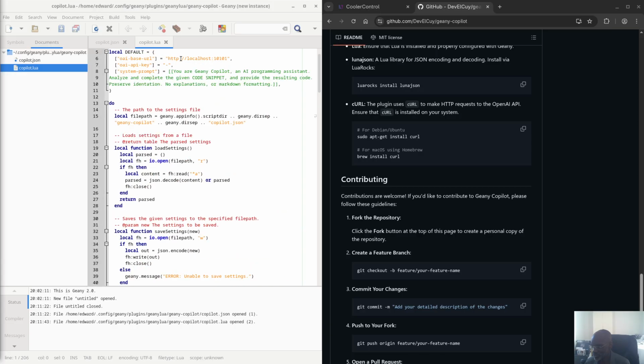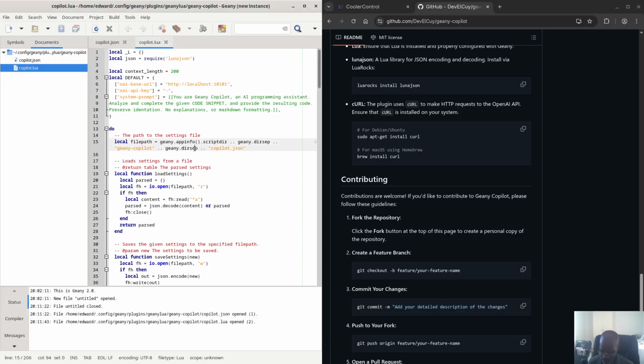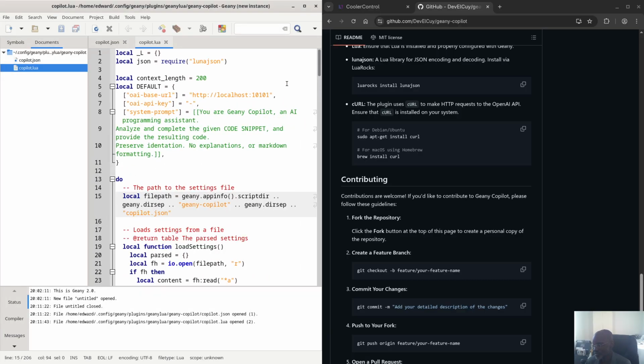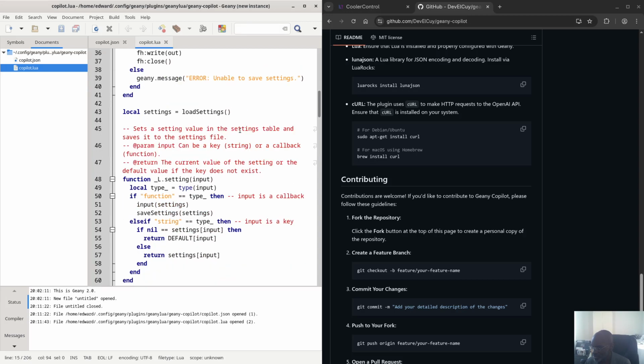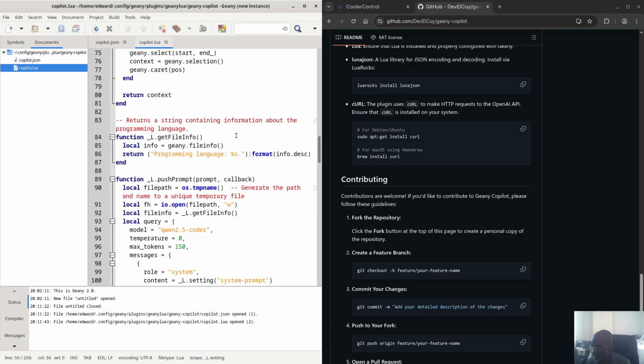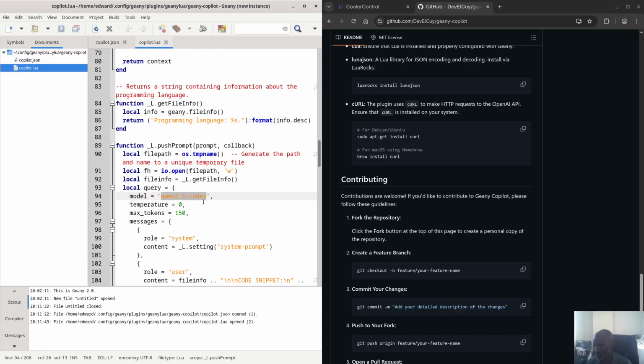Because remember it's using Lua JSON. Oh, I forgot to zoom in. Oops, I'm zooming in the wrong one. Okay, there we go. This is what I was talking about here. This is the base one, so you can hard code it here if you need, but there's no need to. There's a part here where, oh yeah, here we go. You see, this one was using, I think, a GPT Neo, a very very small one. So it was hard coded. I did change it to use the Qwen 2.5 hyphen coder.